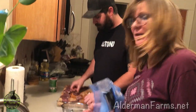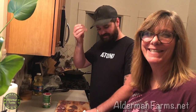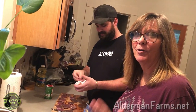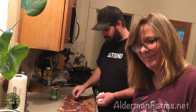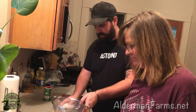What's going on in here? We are making supper. We have deer meat from Mississippi. Woohoo! And we're making pie meat, aka chicken fried steak, for all you people that's not in our family that don't know what we call it. My absolute favorite. Yep. When we knew we were coming, that was one of the first things Patty said. She needed to bring some pie meat.